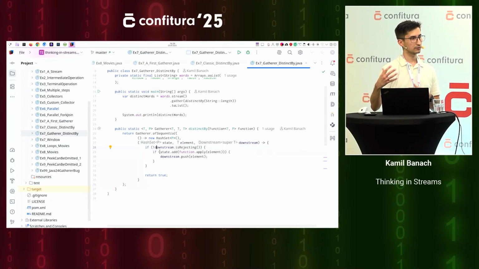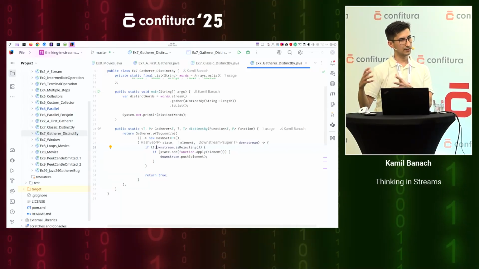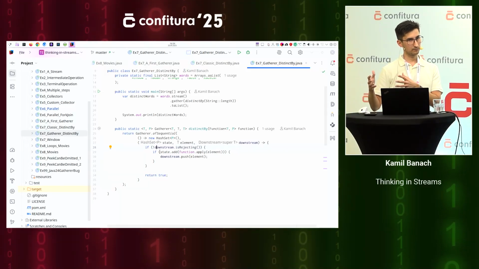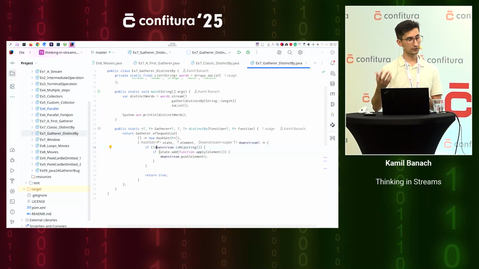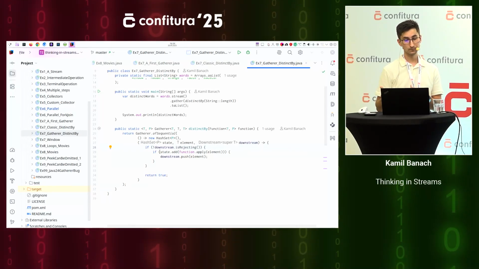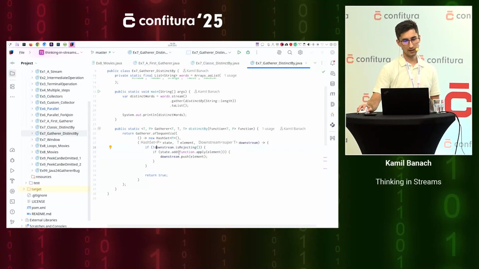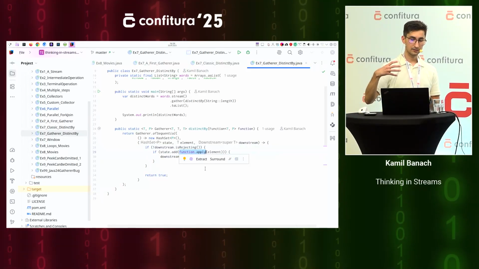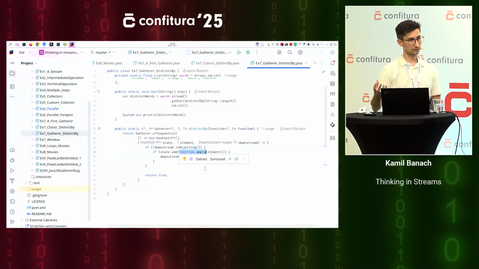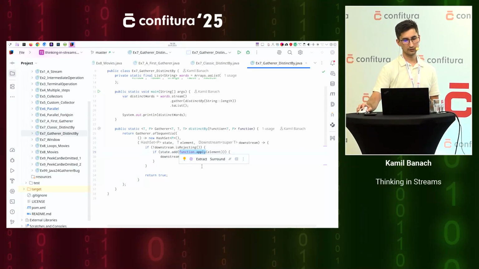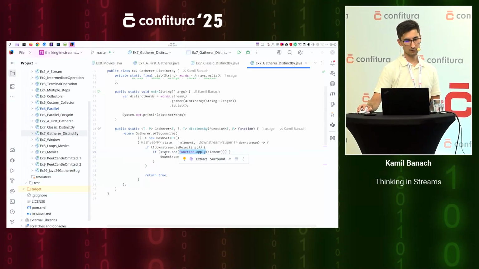And what are we doing? We are checking if the next step in the pipeline is not rejecting our data. If it's not rejecting our data, we are going to add this element, or at least add the result of this distinct method, to this state, so our hash set.